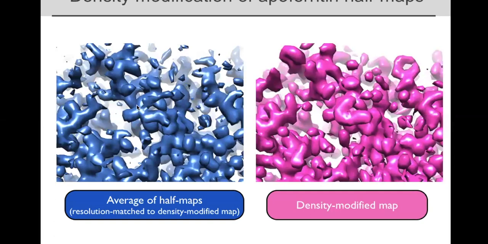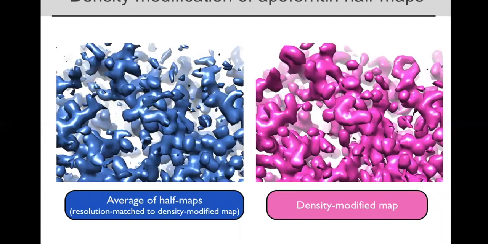And then the second part of this is we've set the contour level on the map on the left and the map on the right such that they enclose equal volumes. That way, I didn't set the contour level to make it look good. I set the contour levels to make them equal. Actually, what I really did is I did set the one on the right to look good, and I set the left one to match the one on the right.